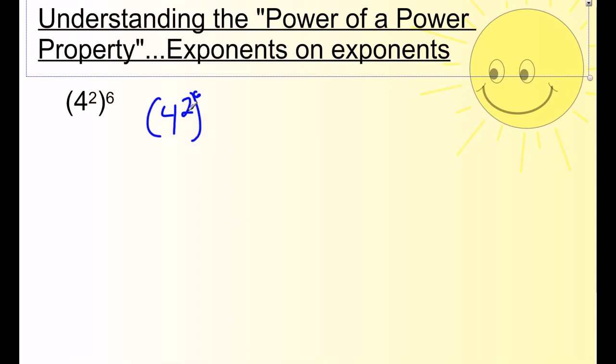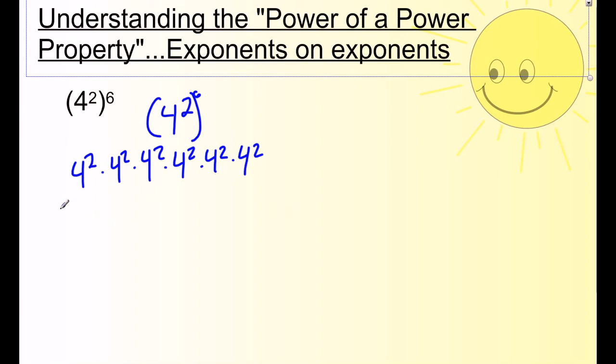So you have 4 squared, and this 4 squared is to the 6th power. So you would have, if you would expand it out again, 4 squared times 4 squared times 4 squared, 6 of them. That's 4, 5, 6. So now we have this. But this is just like the last property we just did. We have a whole bunch of powers with the same base, so we know that we can add the exponents.